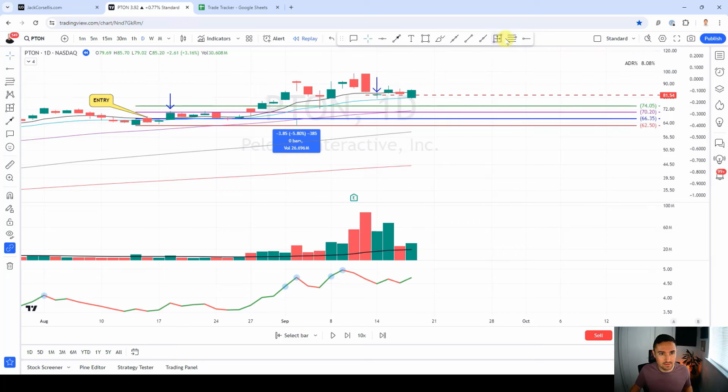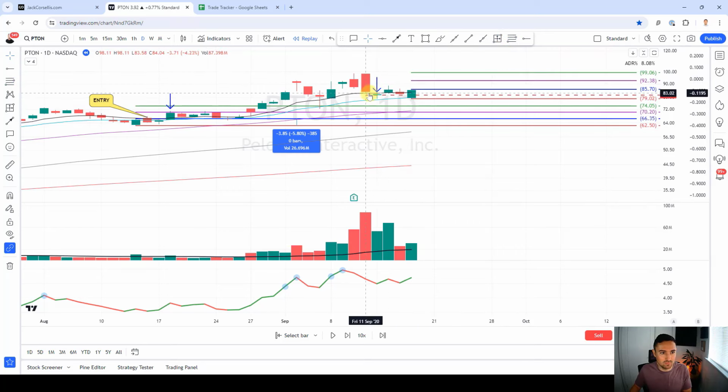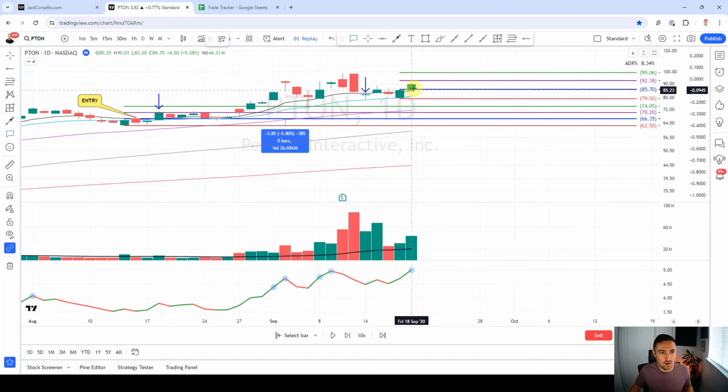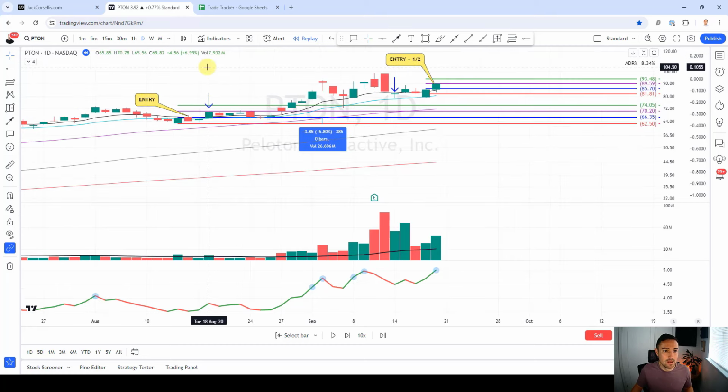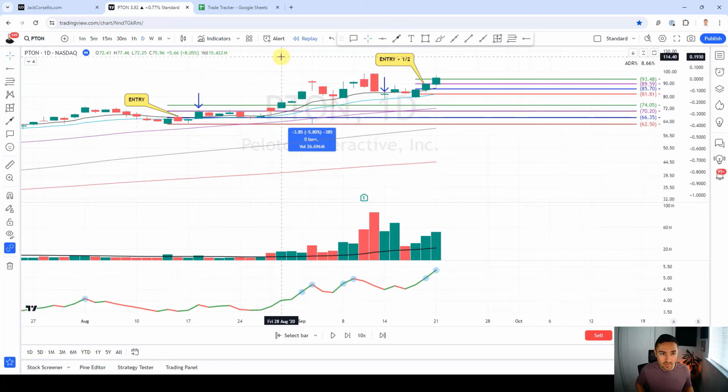I'm going to be adding here. That one there will just be at the close. Okay, nice. So we've got our entry. Maybe able to free roll this one as well. I think so, if we push this up. So push it up, push it up, push it up. Where's that going to get us to? Yeah, entry plus take half off there. So this one we've got a quarter left, this one we've got half left.